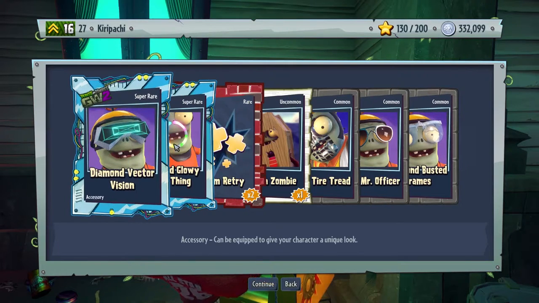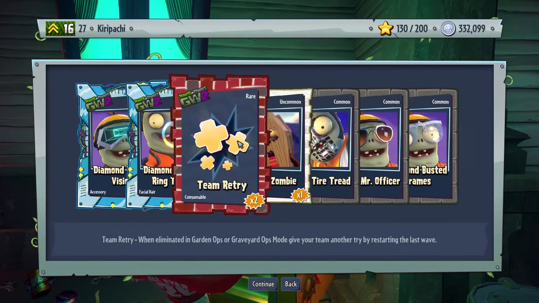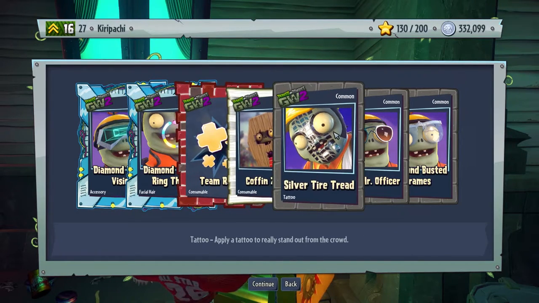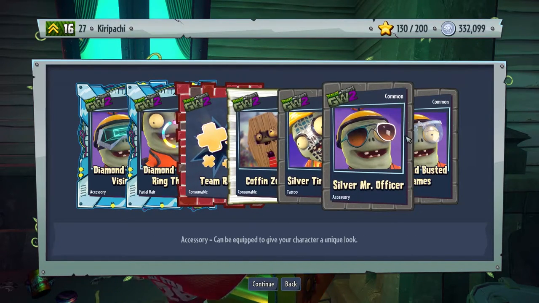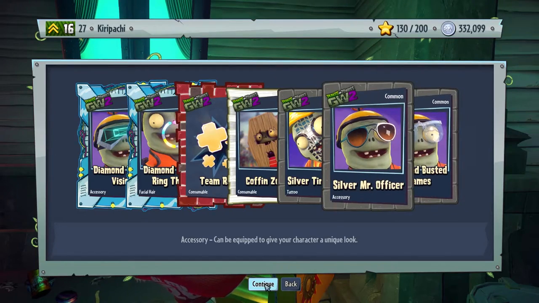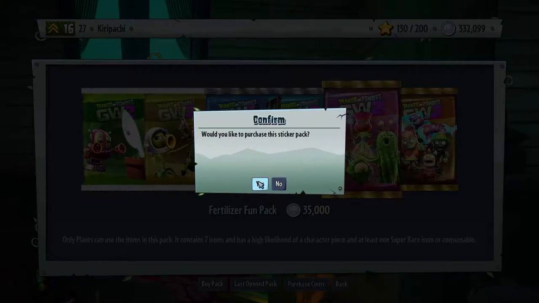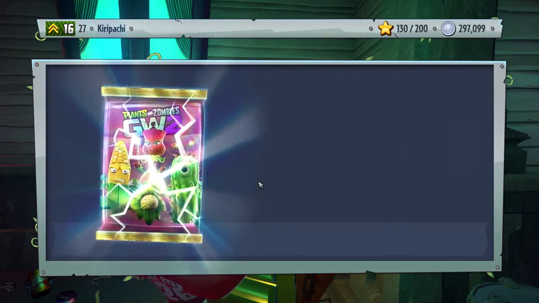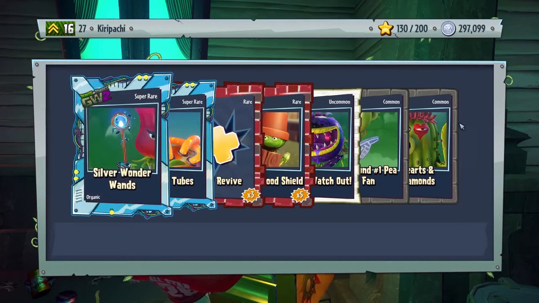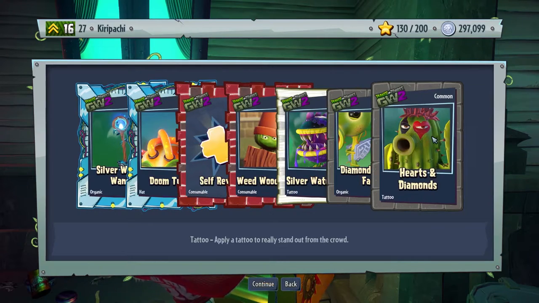Diamond vector vision, no thank you. Diamond glowy ring thing, no thank you. Team retry, 2 of them, these are awesome, I need those. One coven zombie, silver tire tread, silver Mr. Officer. I do like these glasses, I do like them. Diamond busted frames, eh. Let's buy one for the plants. Did I just say plants? Yes, plants please.